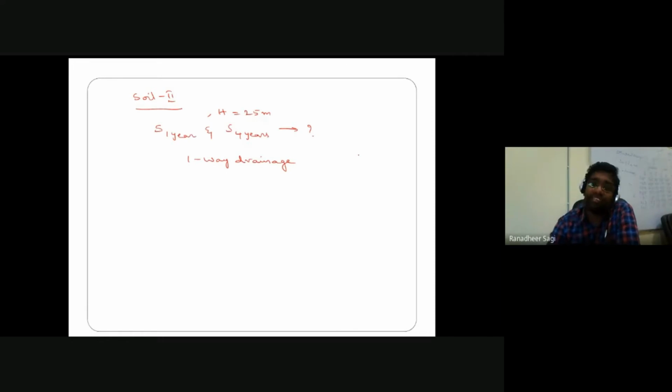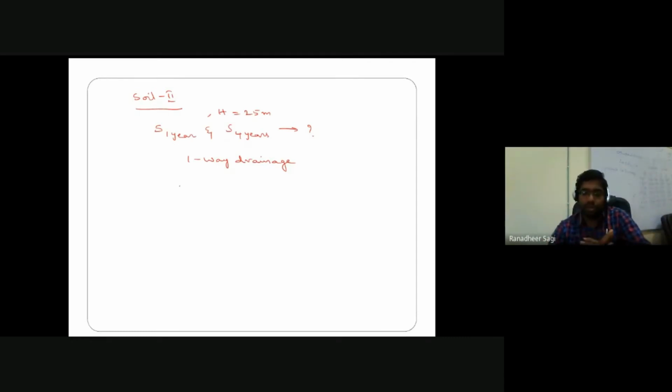In case I can find that, what else can I think of? If the degree of consolidation is known, what do I get from that? We define degree of consolidation as the settlement in the soil at any time divided by the final settlement. Then how do we go ahead in solving the problem? The settlement at any time is not known to me, and the final settlement that I am going to have in that 25 meter thick layer is also not known to me.